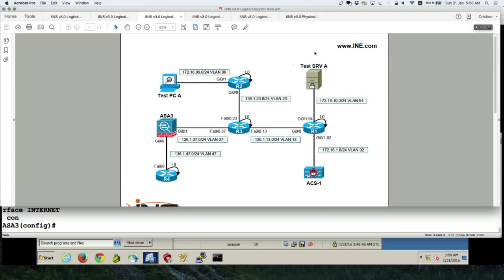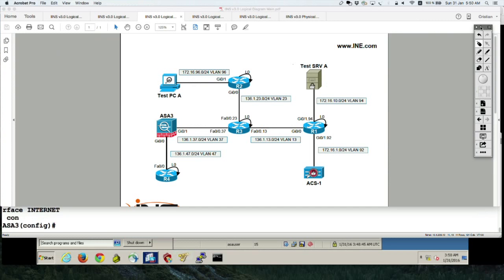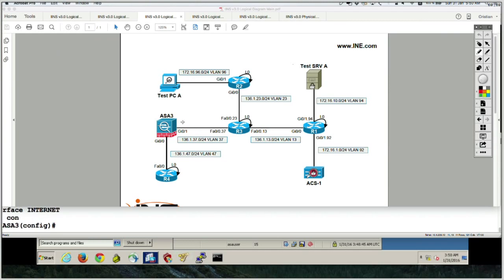For example, currently all traffic is allowed to flow 100 to 0. All traffic is allowed to flow this way, and of course return traffic back in, because traffic is being inspected, because this is a stateful firewall.